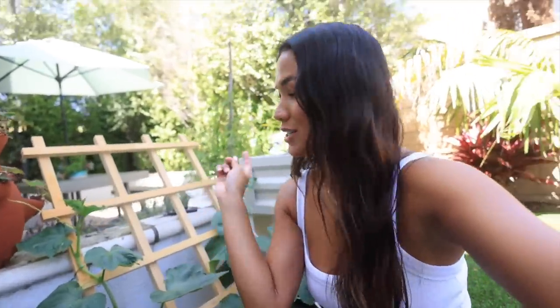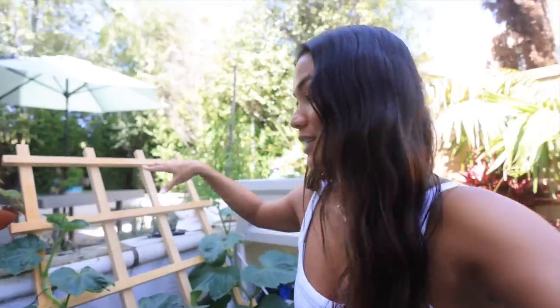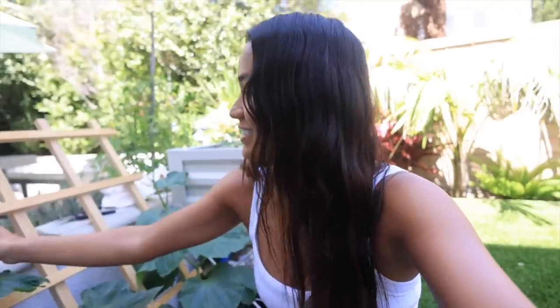Okay, I have another new addition to my garden. These are my potted Japanese cucumbers. So these are growing like crazy, actually. And since cucumbers are a growing, climbing plant, I put this trellis here and they are absolutely loving it. I literally got this plant maybe 2 or 3 weeks ago when it was about this high, and now it's growing so fast. So it's really cool to come out here and see every day the progress, because it really happens overnight.